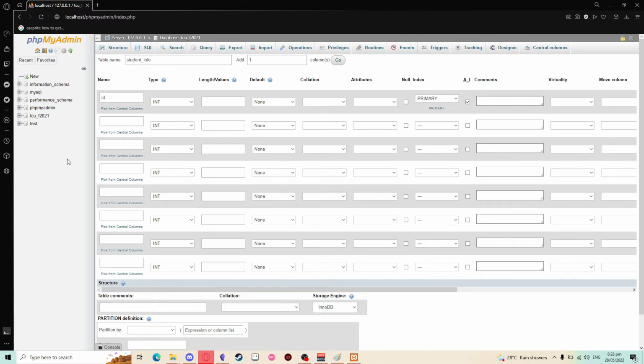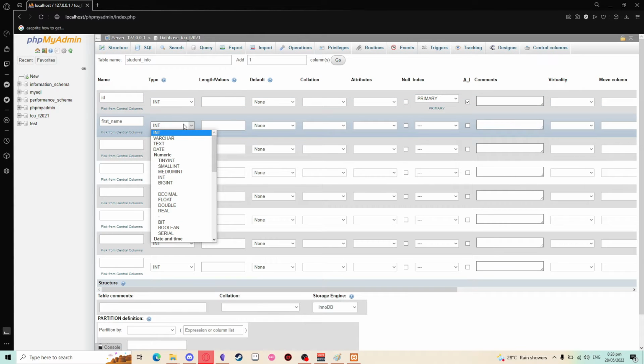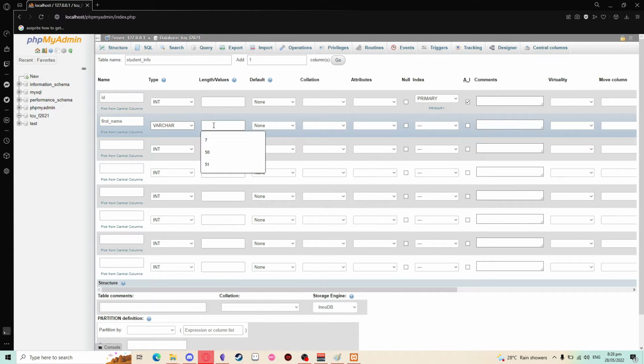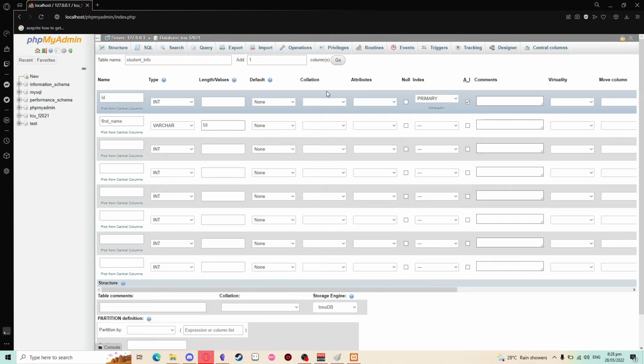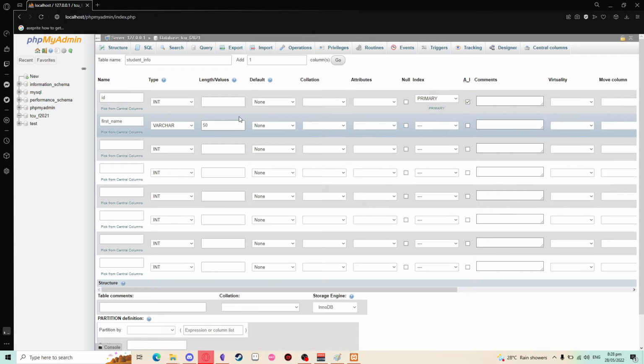And now let's move on to the other data fields that we will need for the student info table. The first is the first name. Here, the data type that we're gonna use is gonna be the varchar. The variable character data type allows us to input any amount of values into our data field. But to make things neat, we're gonna put a maximum amount of values here, 50. But varchar works by no matter how many values you input.